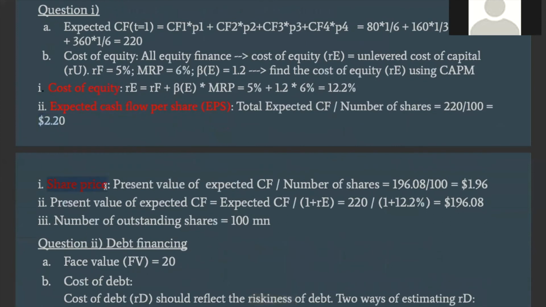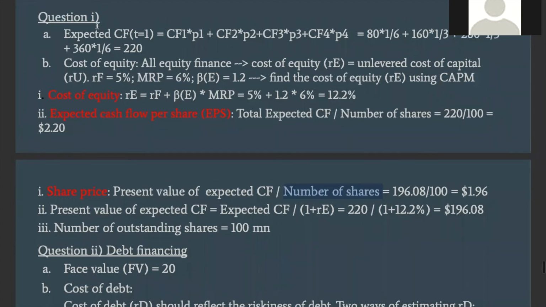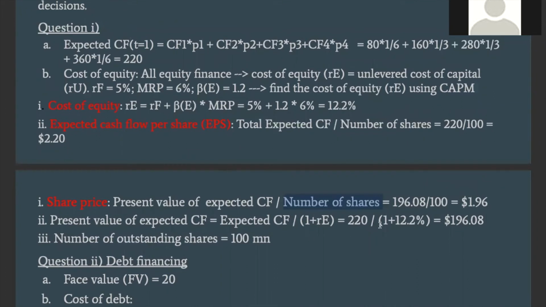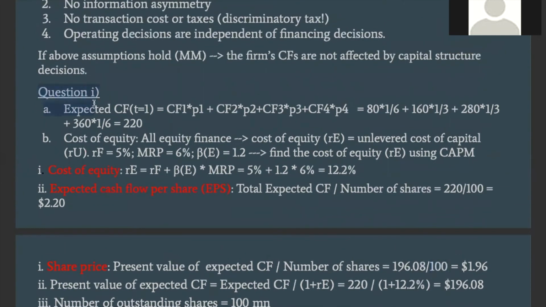Then the third part of this question is the share price. To compute the share price, we need to know the present value of the expected cash flows, and we need to divide it by the total number of shares that the company has. So already we have found in the previous point the expected cash flow at time t equals 1. All we need to do is divide that amount by the cost of equity, and that's what we did here with this line. And when we do that, we have 196 million as the present value of the total cash flow that the project expects. And since we already know the total number of shares, once we divide this total cash flow by the total number of shares, we arrive at the price per share, which is 1.96. And that solves this first part of this question.